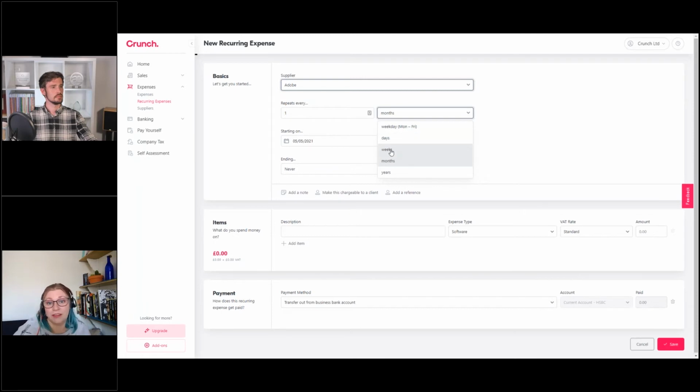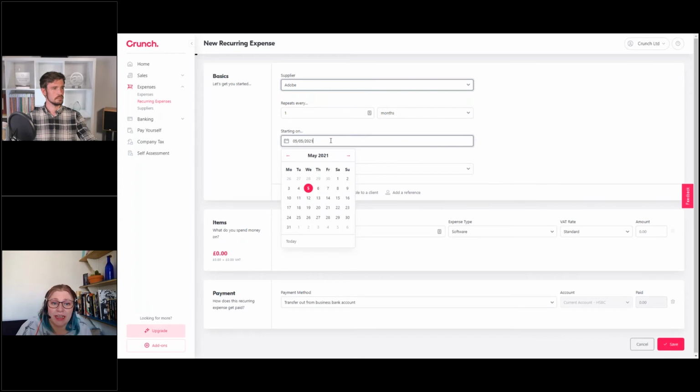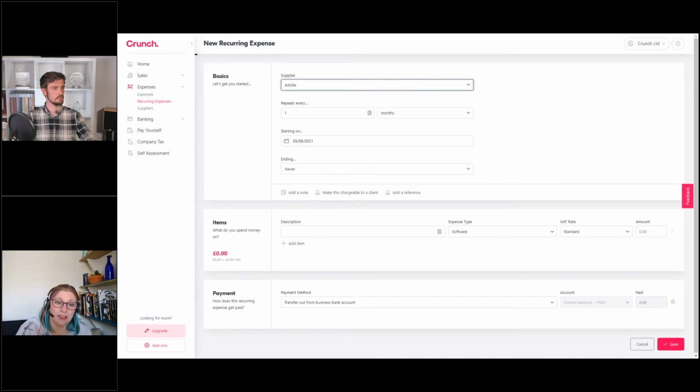So whether that's once a week, every day, once a year, and you can select what days it goes on as well, and how many times a month you want it to happen. It might be that you need it to record twice a month, for example, so you could put that in there. Your starting on date is when you want that first expense to start recording from. You can set a future date for that, unlike any other type of expense, because it's not going to record it until it reaches that date. Once it hits that date, it will put it into your account automatically for you.